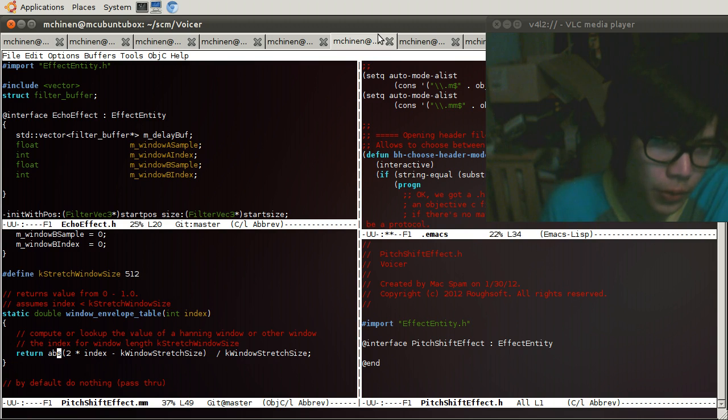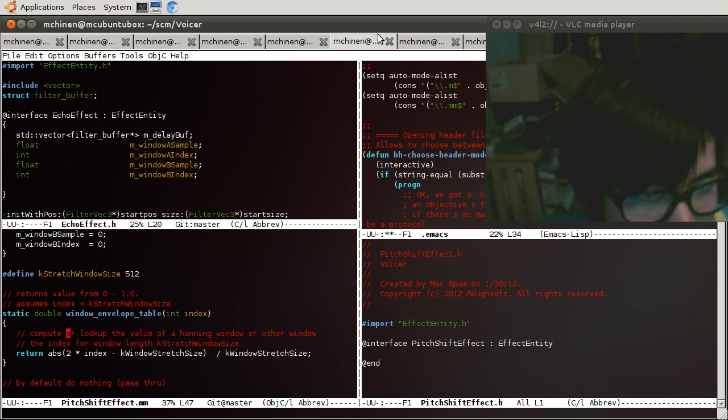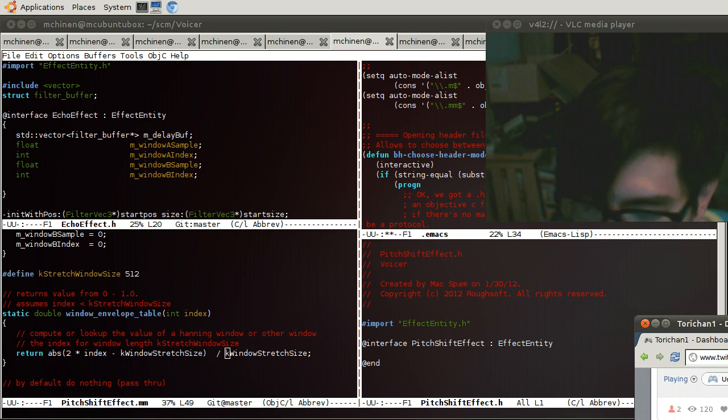Yeah, so this looks like it'll do the trick. So abs times 2 divided by index. How does that look? I think that's what we want.